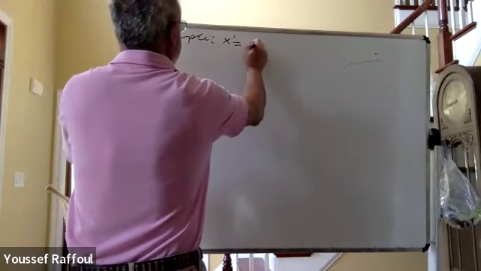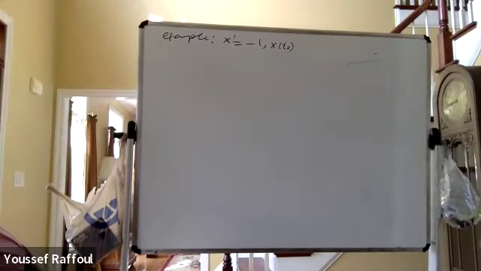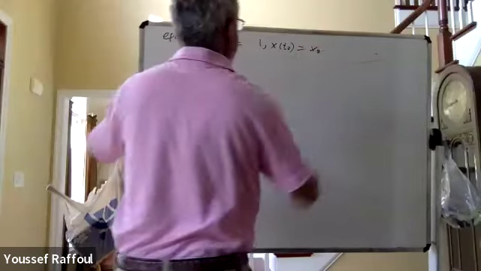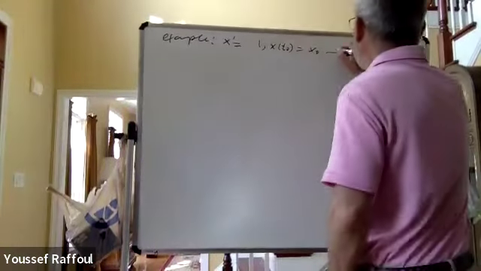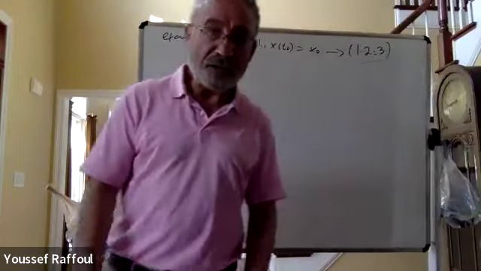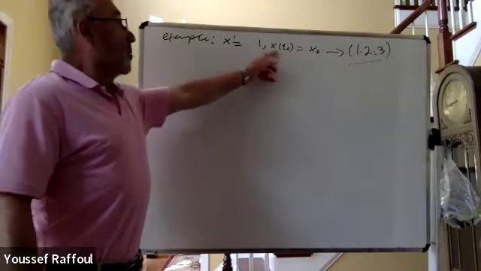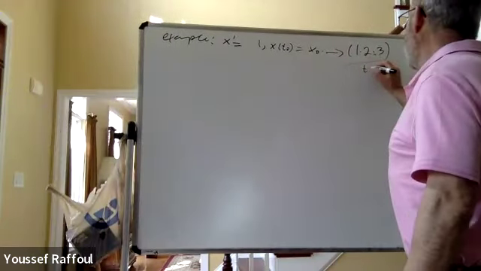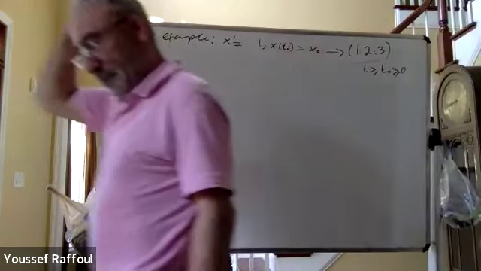Let's let x prime equal 1 with x(t naught) equal x naught. Okay, let's make it 1. And that is 1.23. All right? So let's take this equation, x prime equal 1 with x(t naught) equal x naught. So this is our initial time. And then we know that t is bigger or equal to t naught, bigger or equal to 0. Okay?